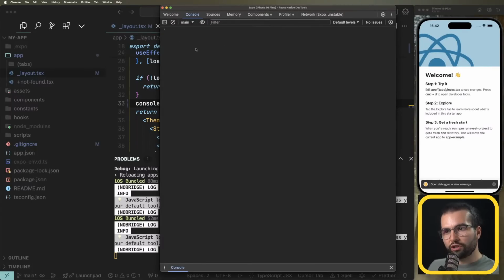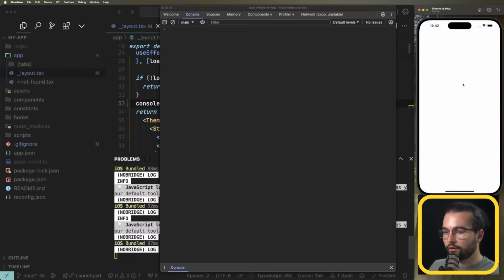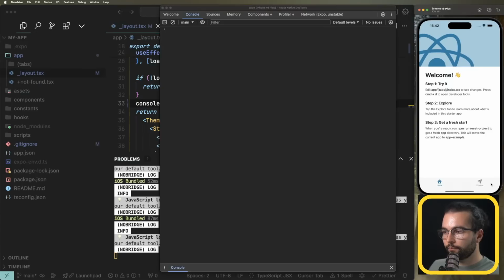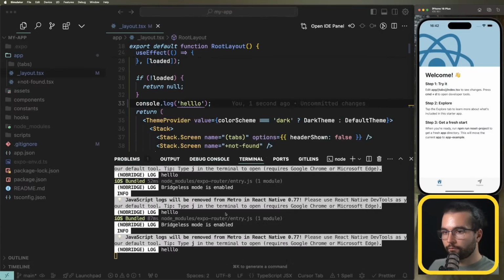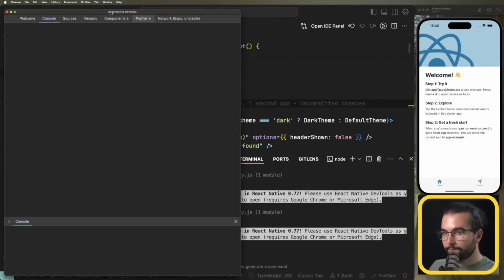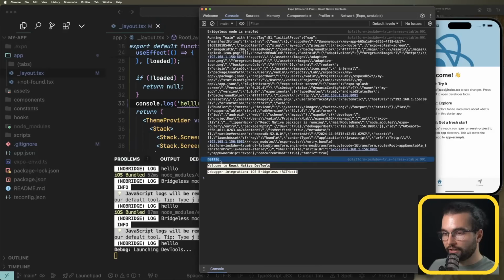And this is what usually happens with these debuggers. Where are my logs now? Why is it not here? Do I have to press J again? And here is hello.